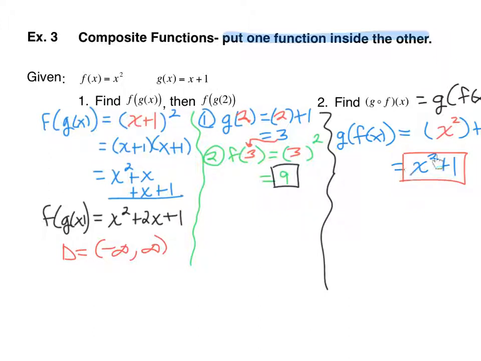It doesn't really matter here because, I mean, I guess you could have ended up with a restricted domain here, but we didn't. This is unrestricted, this is unrestricted, this is unrestricted. So again, just like example 1, our domain on this composition will also be negative infinity to positive infinity. Then let's look at our last page of notes.